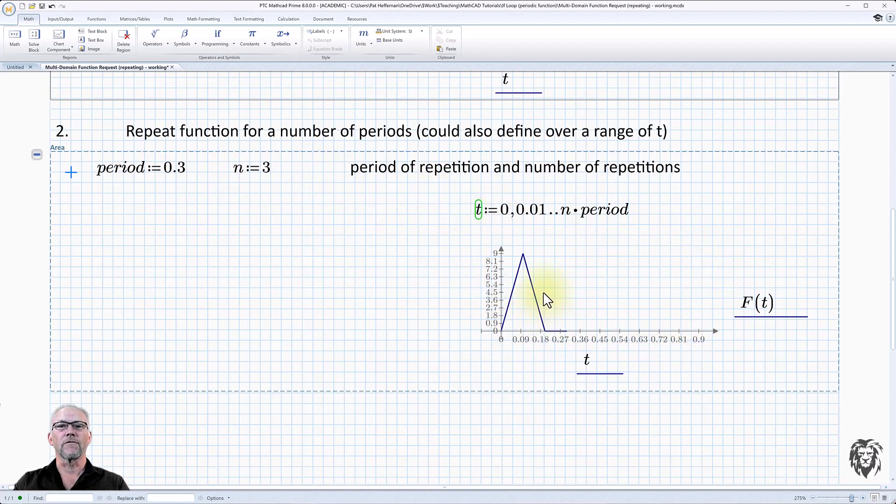And I've set up a plot to plot it when we're done. So right now it's plotting the function from section one, but as we redefine f(t), it will plot the new f(t) in this case. In the ideal sense, what we want to do is to get this to repeat itself for the number of iterations that we've got. So let's set it up here. We need our f(t), and we'll define that, and we're going to use the for loop.